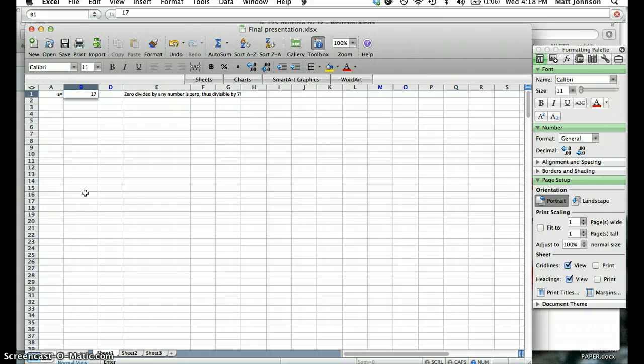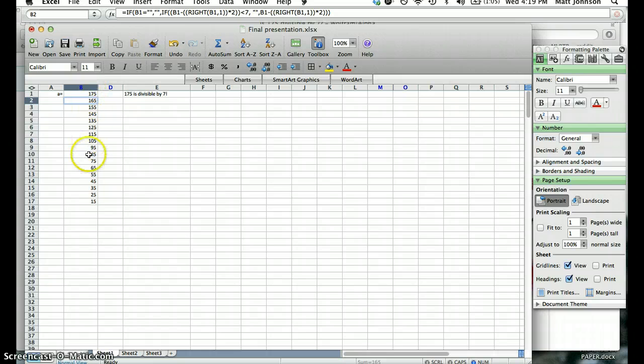So if we put 175 here, it says 175 is divisible by 7, and then shows all of these different numbers. What the student is supposed to see is, okay, how do these numbers differ? Is it a set amount that they differ by, like 165 to 155, is that the same as 155 to 145? They're supposed to look at this and see why it works out that 175 is divisible by 7. Like, what kind of patterns are in here?